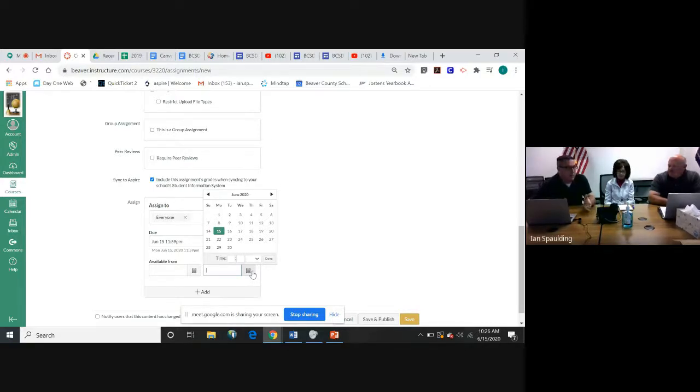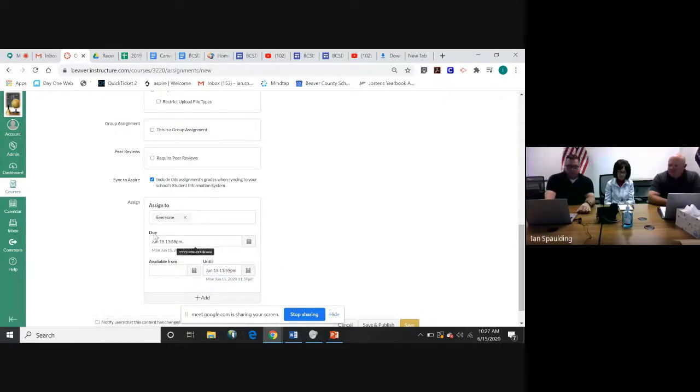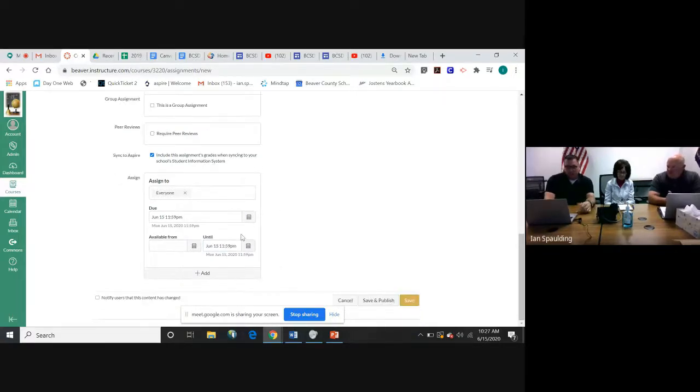And then you can determine after that original due date what you need to do based on what you need to see from them as far as late or not late. That's a whole different topic altogether. But this is just where you would apply that feature. For the purpose of today, I put the due date and the lock date.